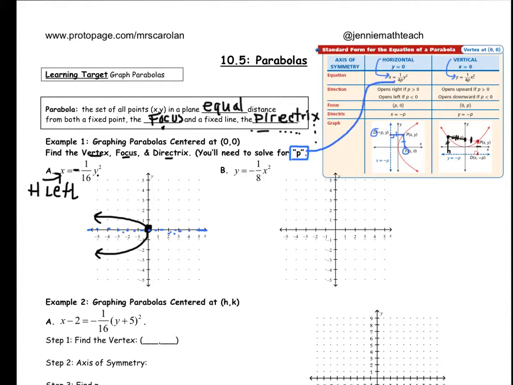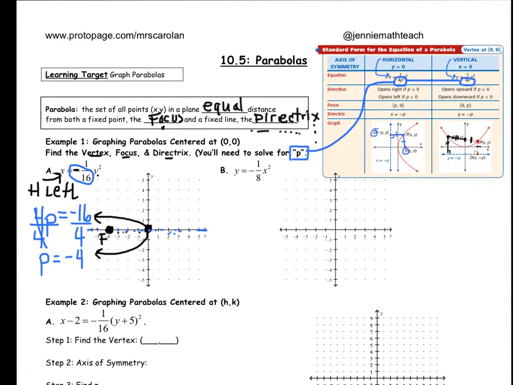That comes from right here in the equation. See that 4p right there? And then there it is underneath the other equation. If we take 4p and set it equal to that number right there, the 16 and the negative sign, and we solve it for p, we're going to get that p equals negative 4. That means that our focus is going to be 4 spaces from that vertex. 1, 2, 3, 4. So right there is F, the focus.